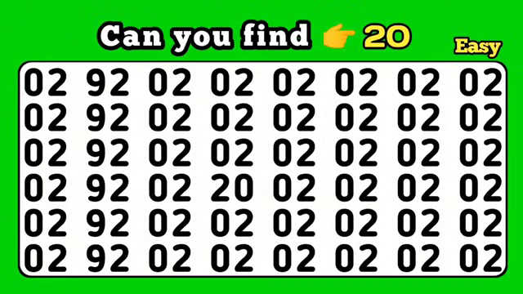Can you find number 20 within 15 seconds? Hey viewers, please stop. Your time is over.